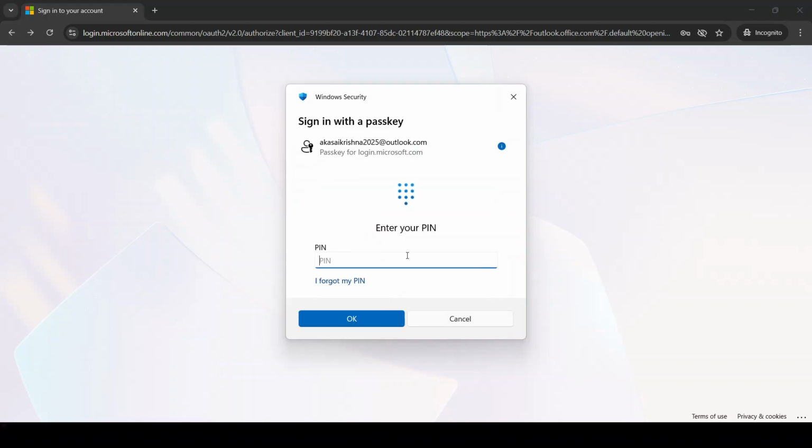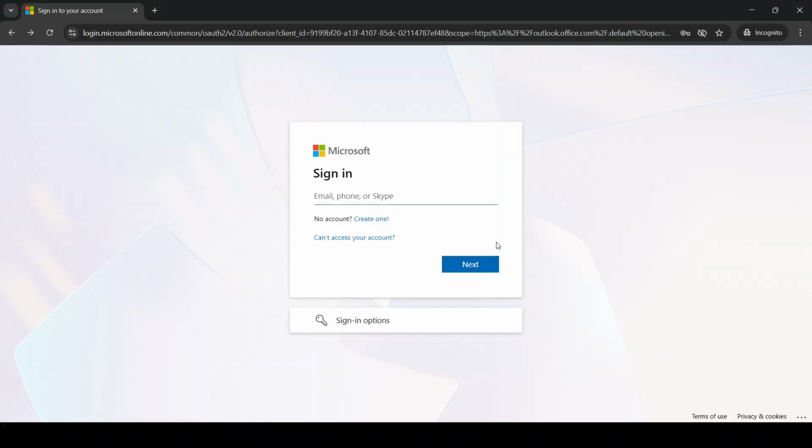If your organization requires two-factor authentication, you may be asked to approve a notification in an authenticator app or enter a code sent by text or email. Keep your phone nearby, and if a code doesn't arrive right away, look for an option to resend it. You might also see a prompt asking if you want to stay signed in. Choose yes on your personal device for faster access next time, and choose no on shared or public computers for security. Once you're signed in, you'll land on your Outlook dashboard.